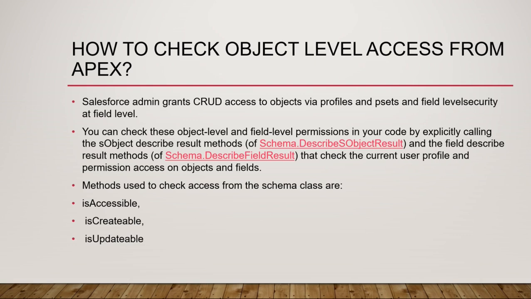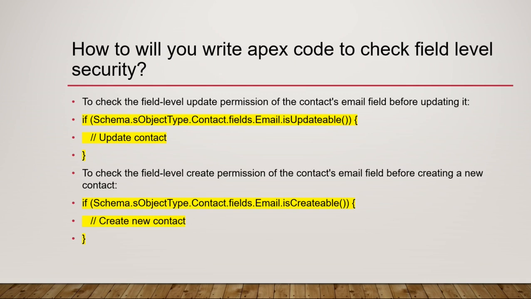Some of the main methods are isAccessible, isCreatable, and isUpdatable, to check at runtime. The interviewer may ask you, at runtime, can you check these permissions which are given by the system admin by configuration? Yes, you can. For example, at runtime inside your class, you can check Schema.SObjectType, and you go to the object level, then the fields, whichever field you want, whether it's email or rating or any field, and you want to check that isUpdatable. These methods return true or false based on the current user's profile access.